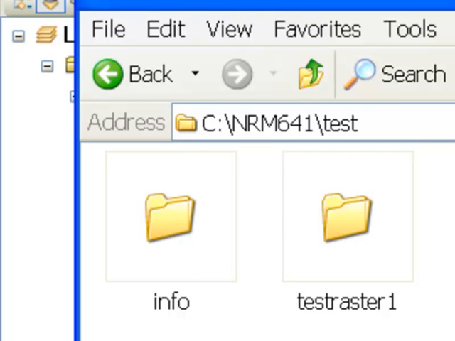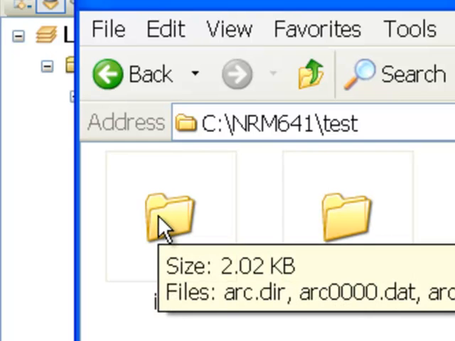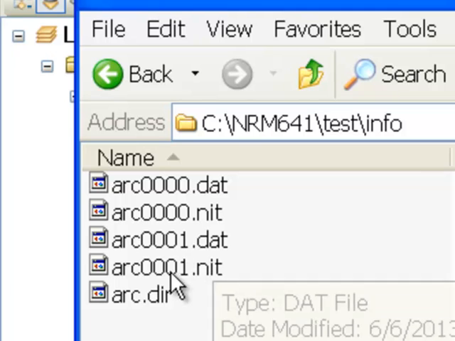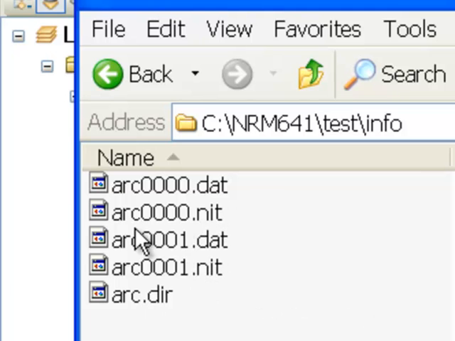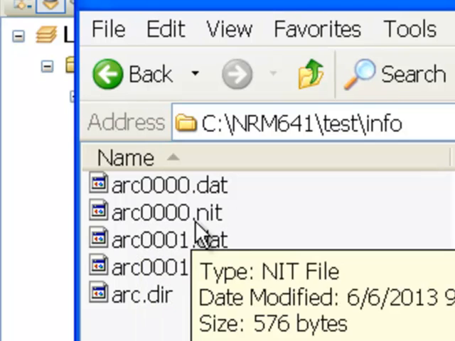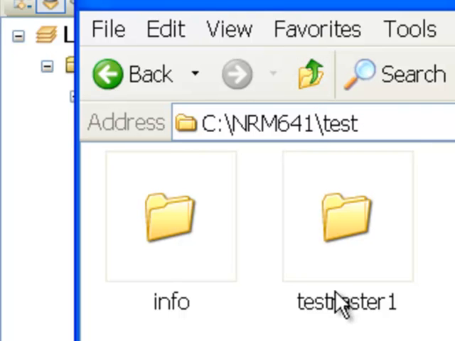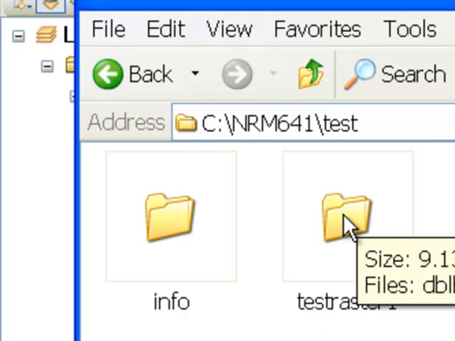And a grid is actually composed of 2 different folders for every raster. The attribute information would be in this folder, and it's just in files that really have no meaningful names. You don't know what's inside arc000.nit, for example. And then some of the raster information is in another folder.